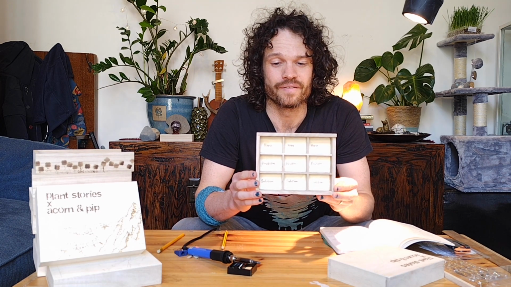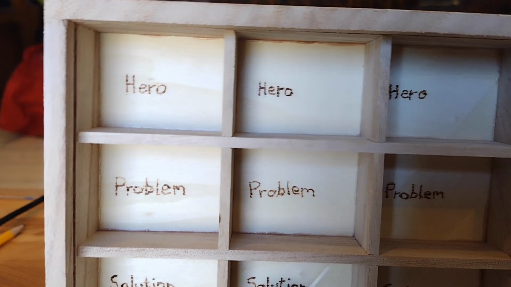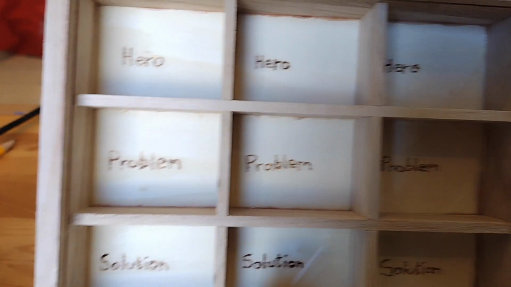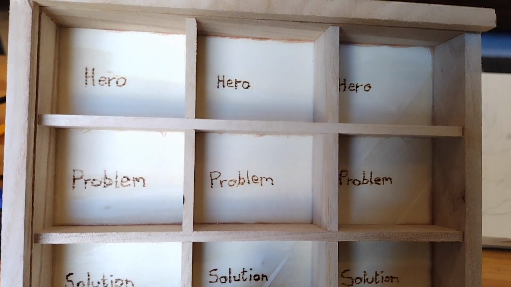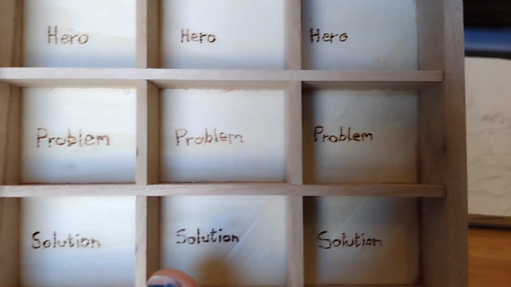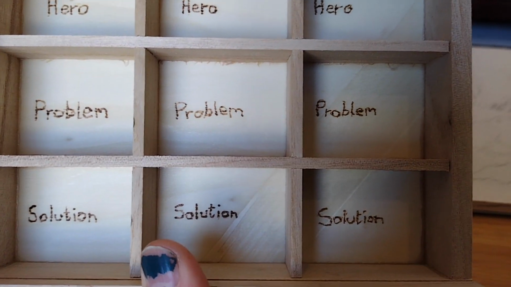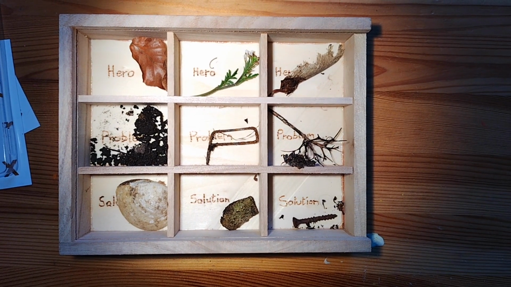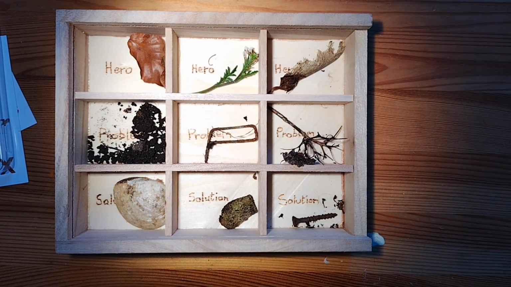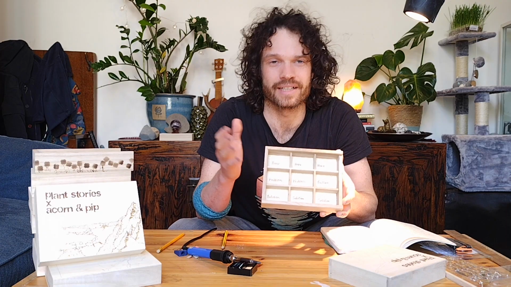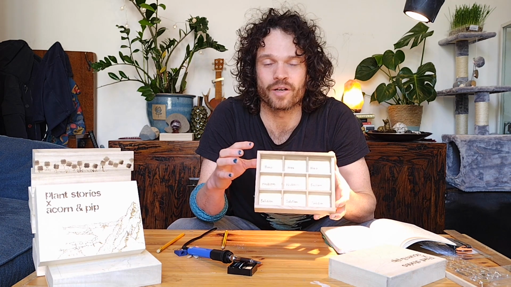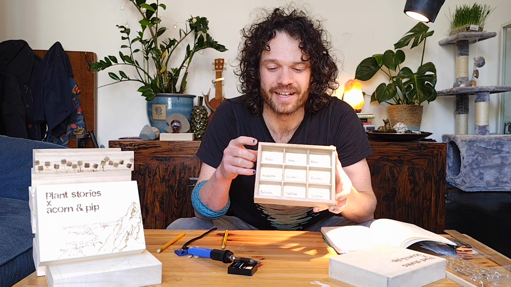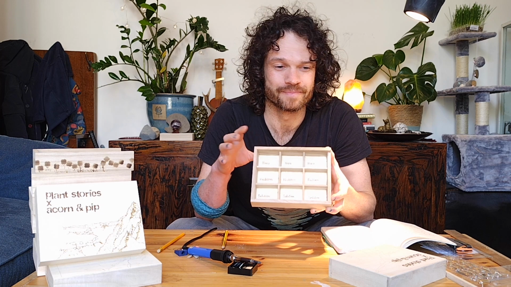And for younger kids, or to keep it simpler, there are these versions that have three, where you've got the hero, your problem, your solution. For me, all stories start with character, and it's the character's plight that drives the narrative. And so in creating a story, in the classic Western comic style, we have the top left to bottom right, and so you start with your hero up here.